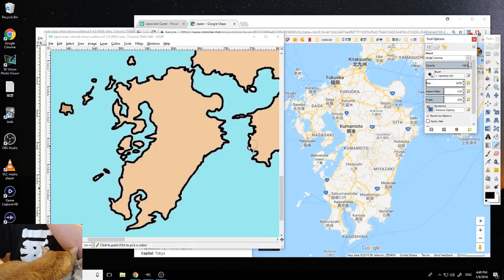So Nagasaki, let's look at exactly where Nagasaki was. Wow, this is big. So Nagasaki looks like it's right down in this area, kind of here. So let's make a Nagasaki dot here. Okay. These dots won't work quite as well as with a video game map. For that one, I'd put the dots in easily to see places that didn't correspond to where any real city was. This time they'll be overlapping the border a bit more because a lot of cities tend to be on the coast, but we'll see how that works. We can always scrap this idea entirely if it's not good.